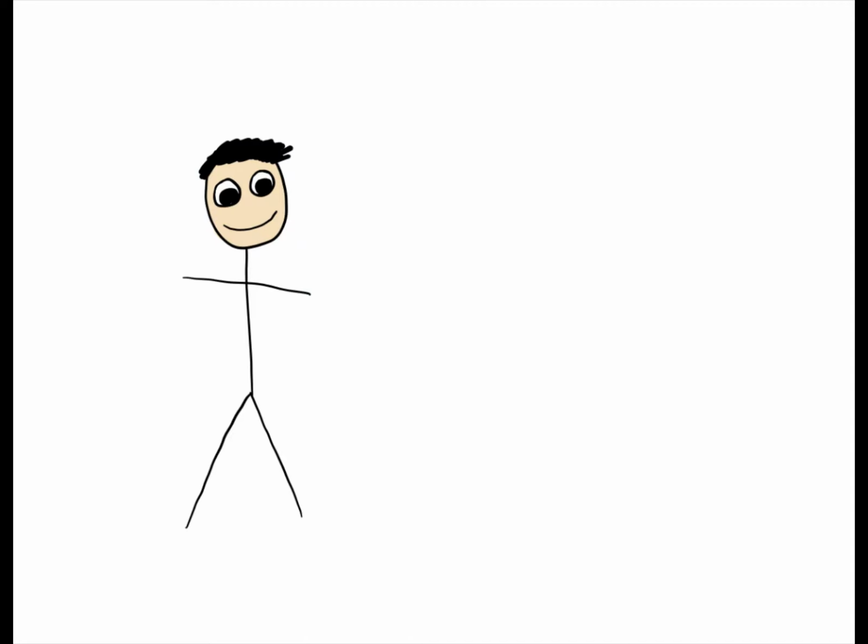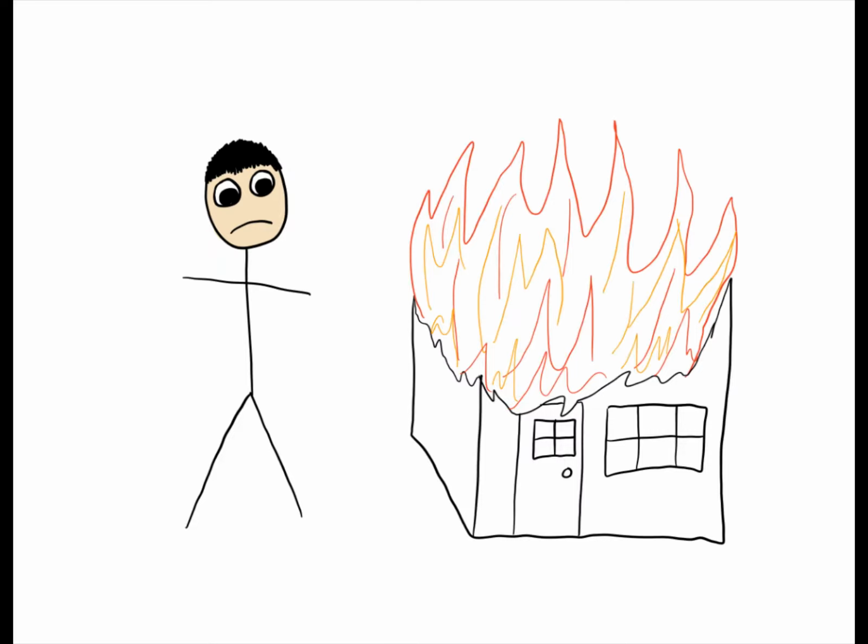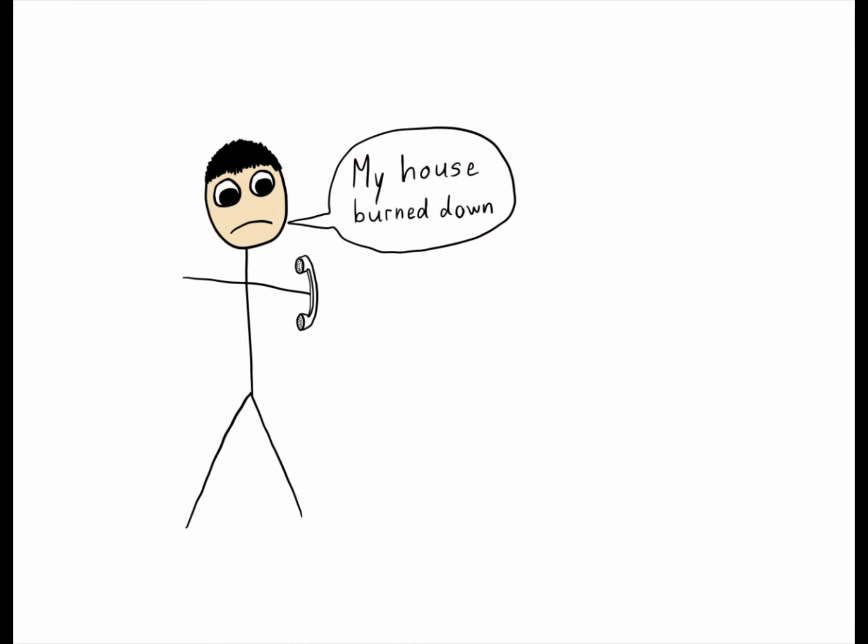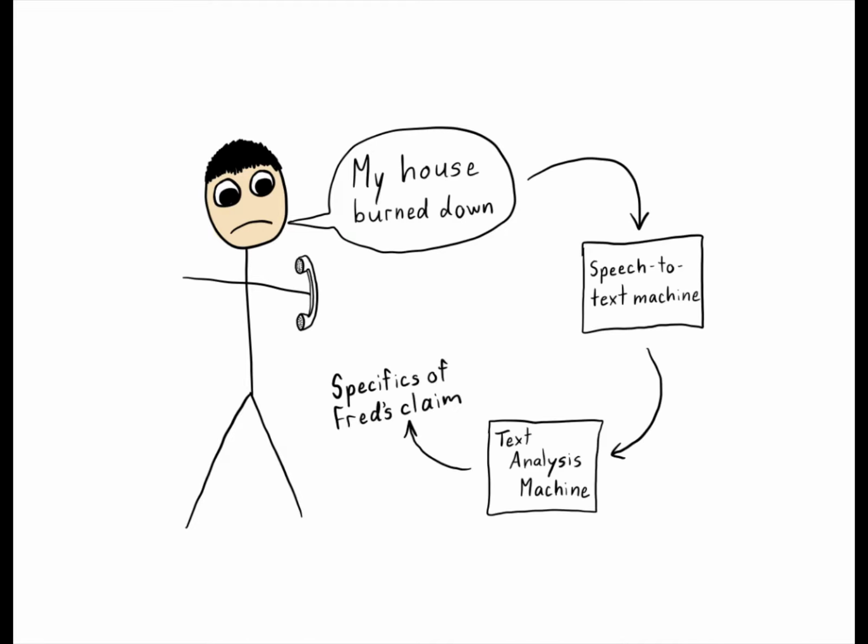When it comes to claims processing, there's a few different ways text analytics could be used. One of these is to facilitate or even automate the early stages of the claims process. Let's say Fred's house burned down, and so he phones his insurance broker to make a claim. The insurance company could have a system set up to record the call and convert the spoken words to text. From there, making use of text analytics, we could find what Fred is attempting to claim and whether or not it's part of his coverage.